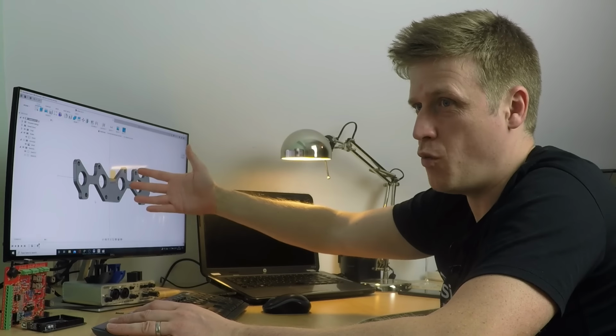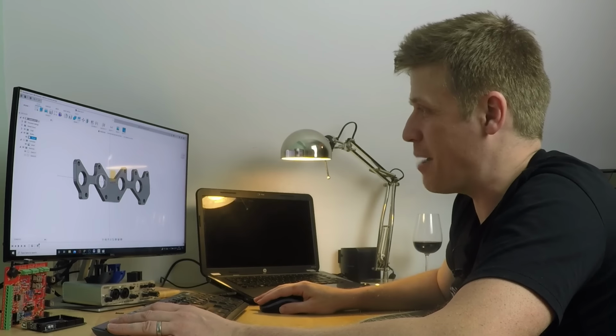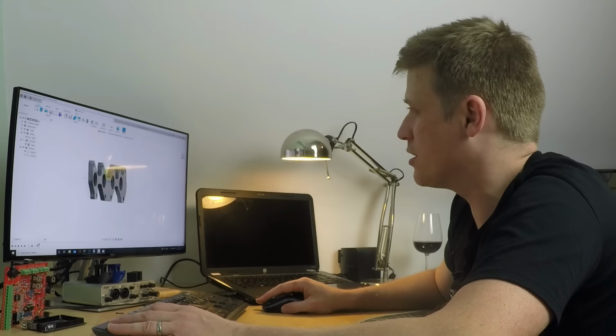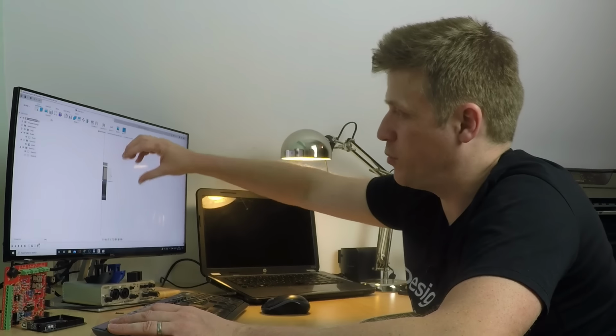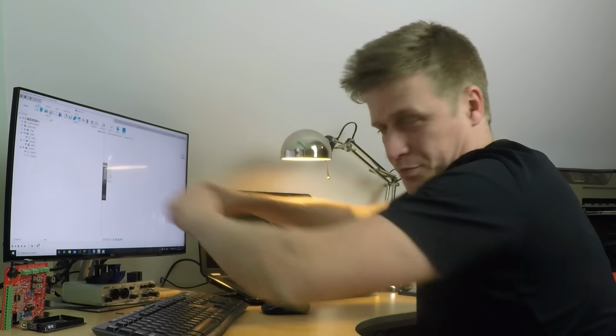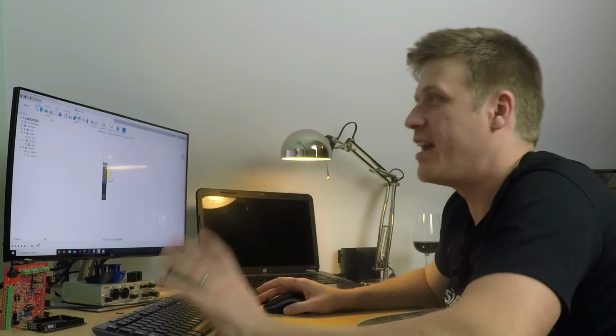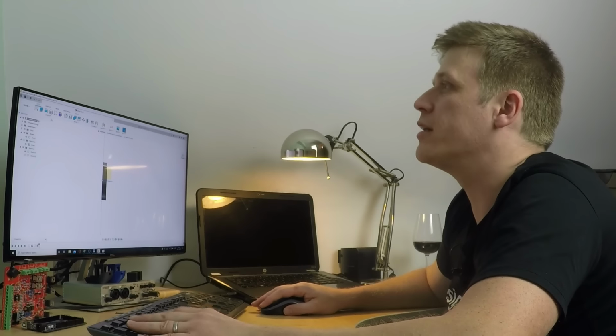So what we're going to do is bring in something I made on the individual throttle bodies video, which is a little template. So we go to this side. I offered the throttle bodies up kind of here and then made a little bit of cardboard that goes in between that just gives me the alignments and the general size. It's not millimeter perfect, but again, I can put on a measurement on there if it needed to be.